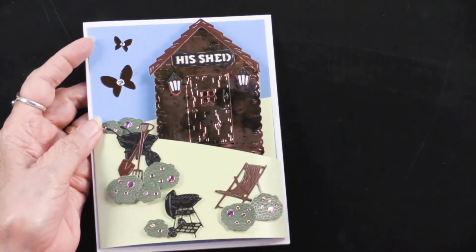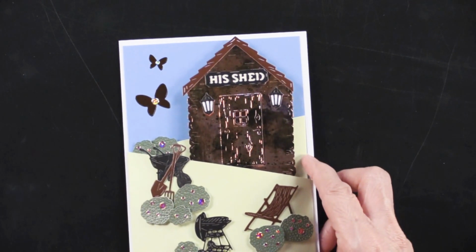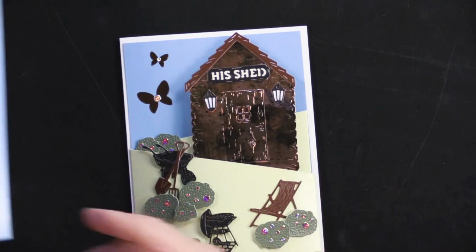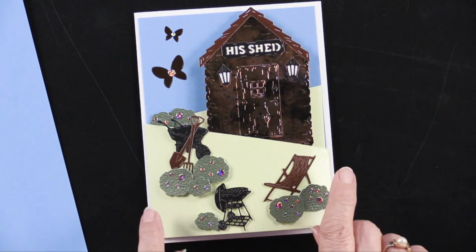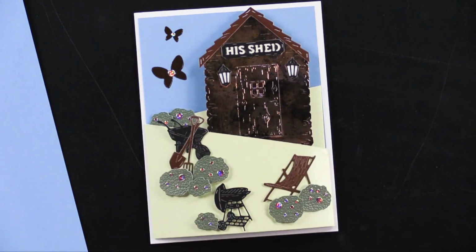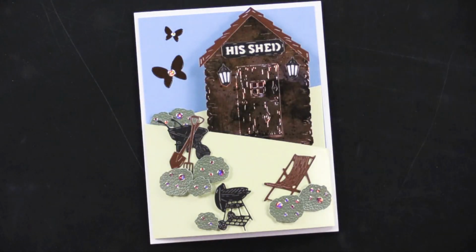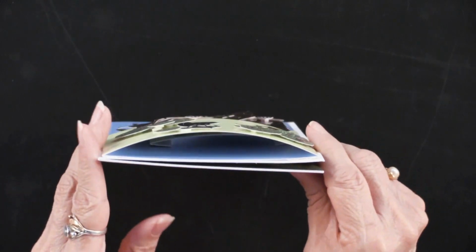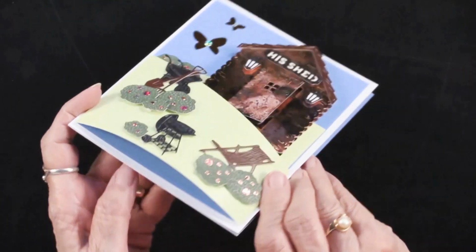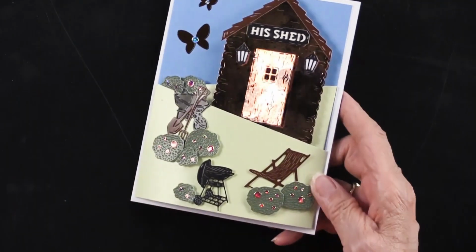So let me show you what Heidi has done. Now in this, she has used the adorable Scoreboard. So you can see she first cut a blue piece, and that's going to be the base, but do not glue it on until you build these things upon it, okay? That way you've got a little bit of wiggle room. So let me show you what she's done. This part, as you can see, is bowed. Now inside, I'm hoping you can see that there is another green piece. It too is slightly bowed. Let me show you how she did that.